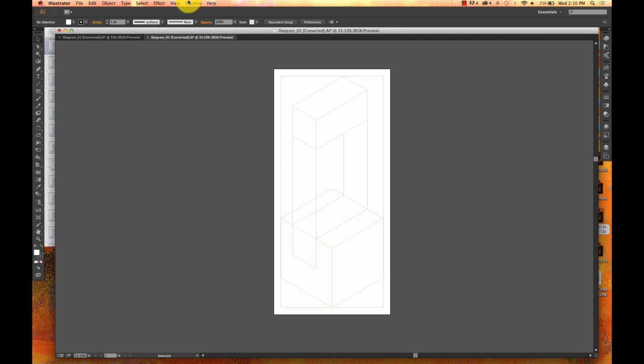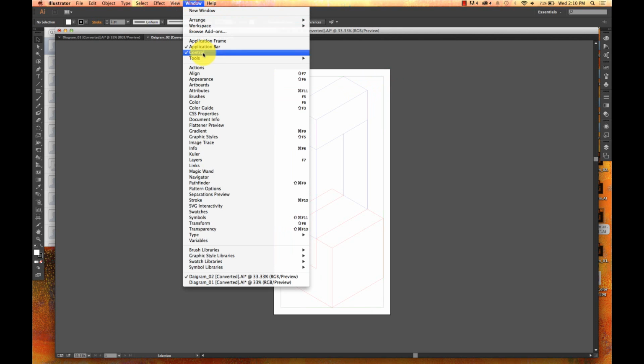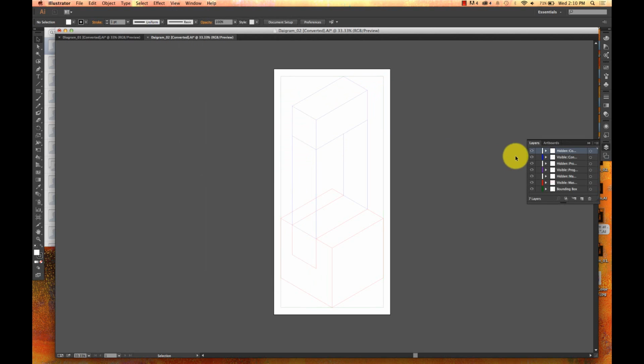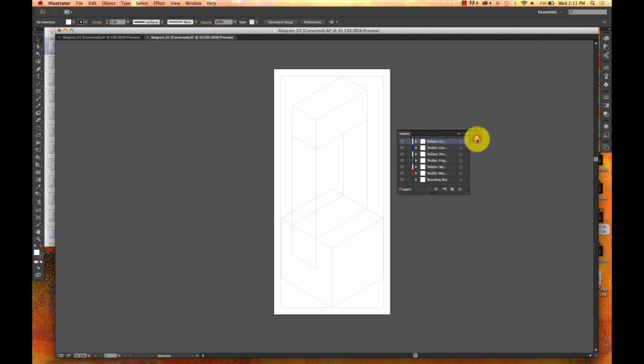Right. So if you don't know where the Layers toolbar is, you can go up to Windows and go to Layers, and it will pull it out. It's this little icon over here if you're using Essentials. And by clicking on it, it will dock the toolbar. If you know you're going to be using it frequently and don't want it to keep closing on you, you can just drag it out. Now you have this little floating icon that will dock if you click on it.